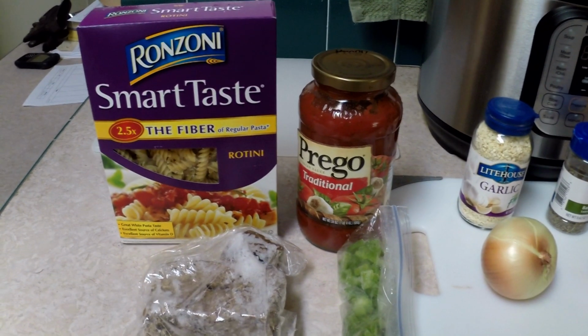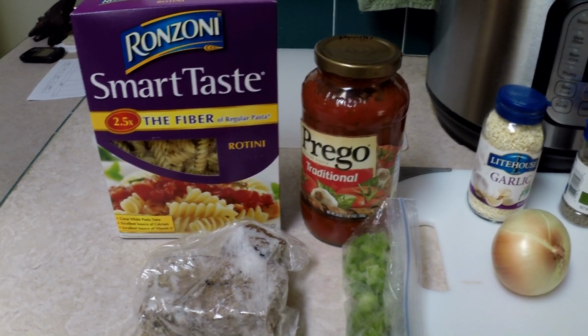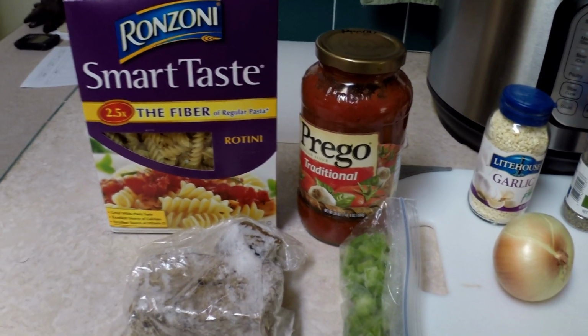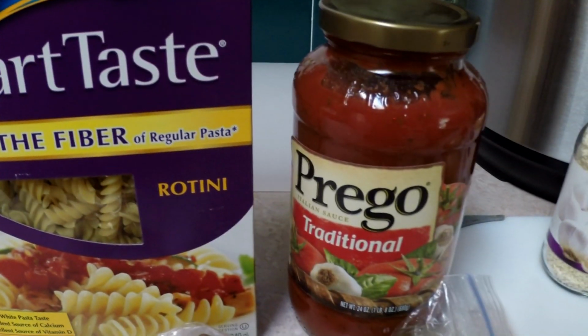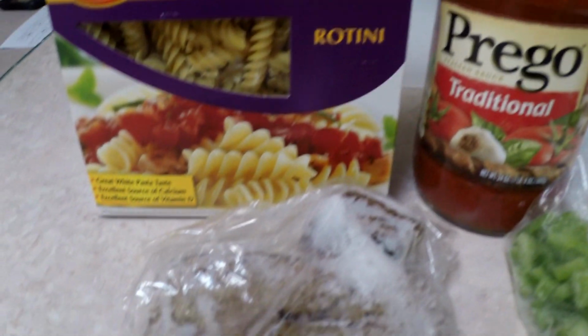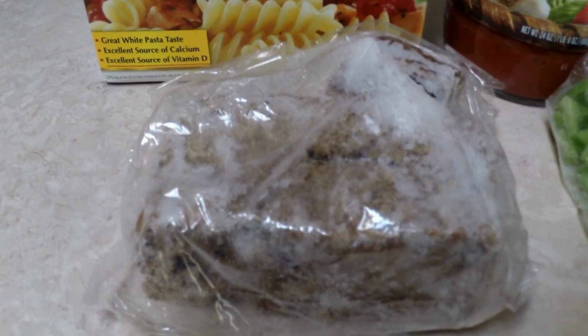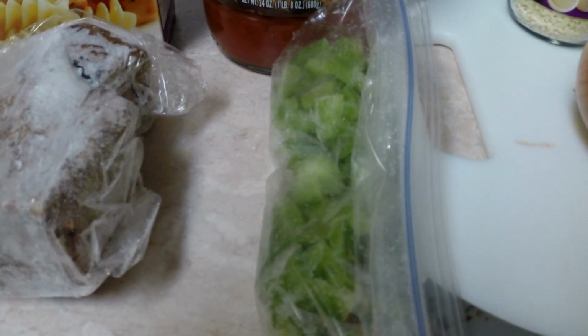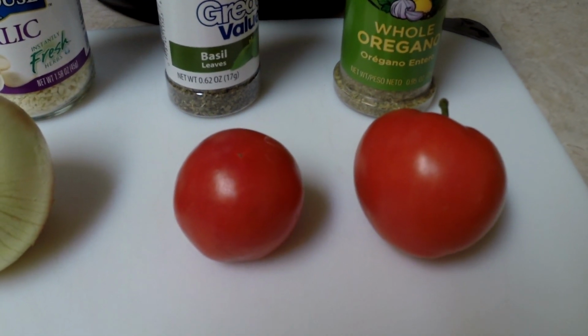Today I'm experimenting with meatloaf pasta in the Instant Pot. It could be an epic fail, but you never know till you try. I have my favorite rotinis, my favorite sauce, a big hunk of frozen meatloaf from my freezer, homemade meatloaf, a little bag of frozen green peppers from my garden, an onion, the 2 remaining little tomatoes from my now frozen garden, and some various things.